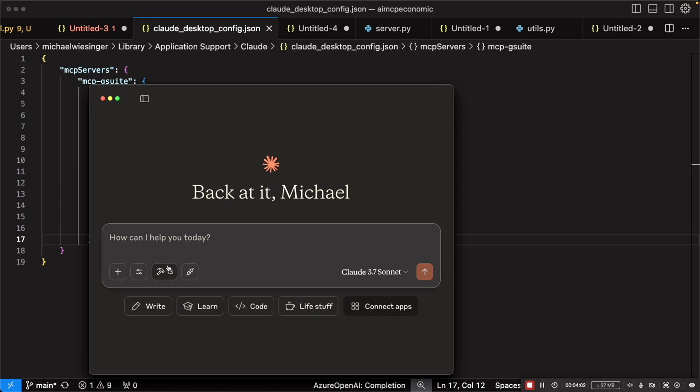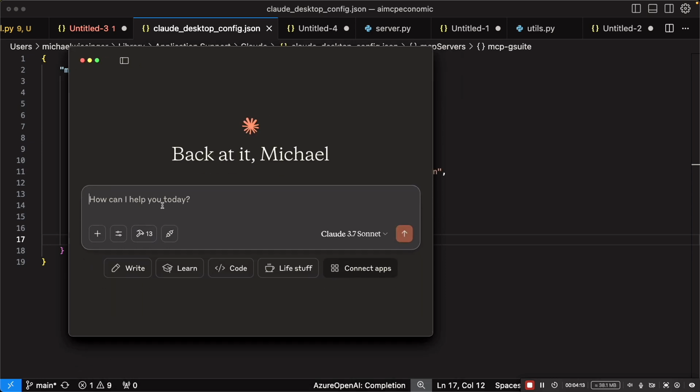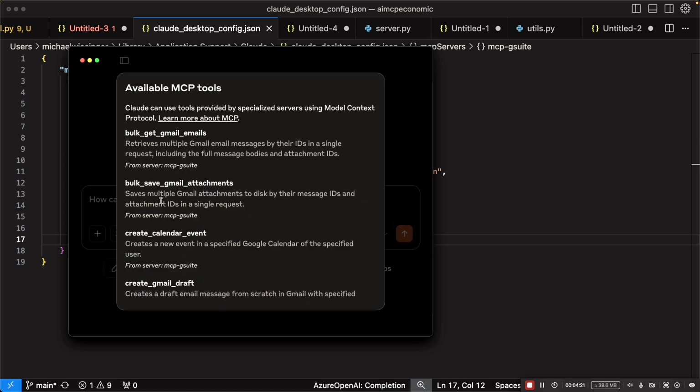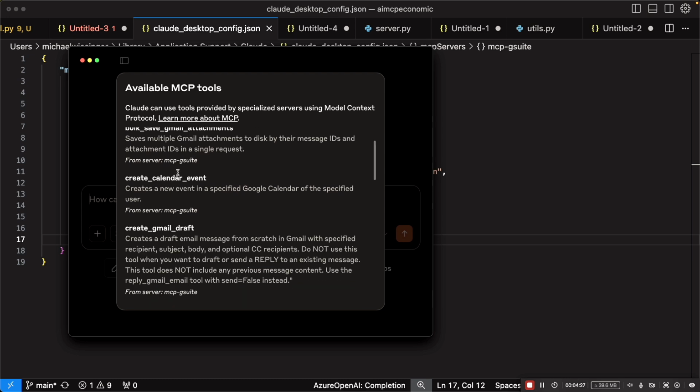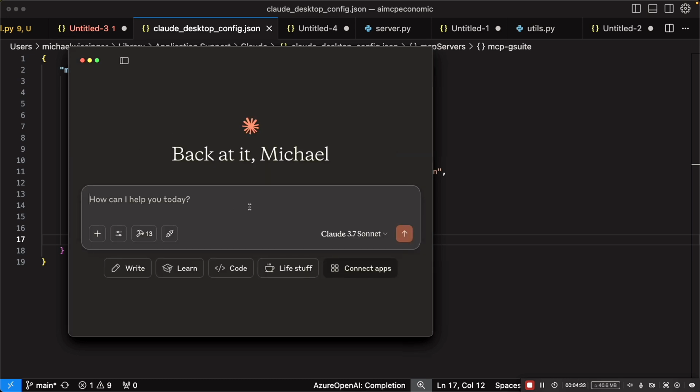We can see now that Claude has successfully read the configuration file and also started up. It also acts as a host for the MCP server, so I don't have to run the program itself. Claude is smart enough to start the MCP server itself, and I can see now I have an array of tools available that the MCP server exposes, getting emails, creating calendar events, and so on. At this point, Claude has not been instructed on the specific tool at all, so it will be smart enough from context to understand itself what it has to do and when to use which tool. So we can try that, for instance.